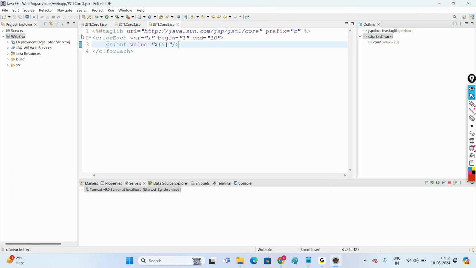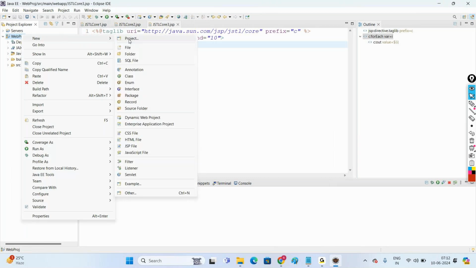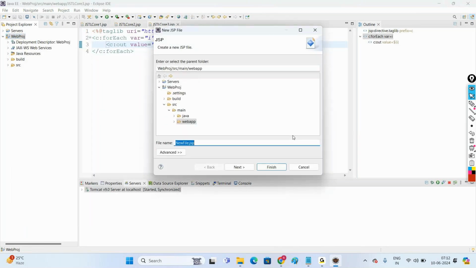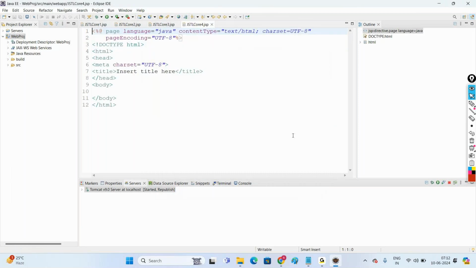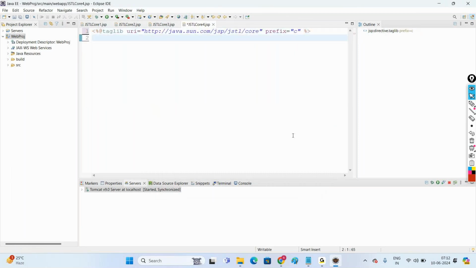One more example, JSTL 4.jsp. How to go with a collection of items? To collect the items, we go with C:forTokens. C:forTokens, items equal to the list of items.